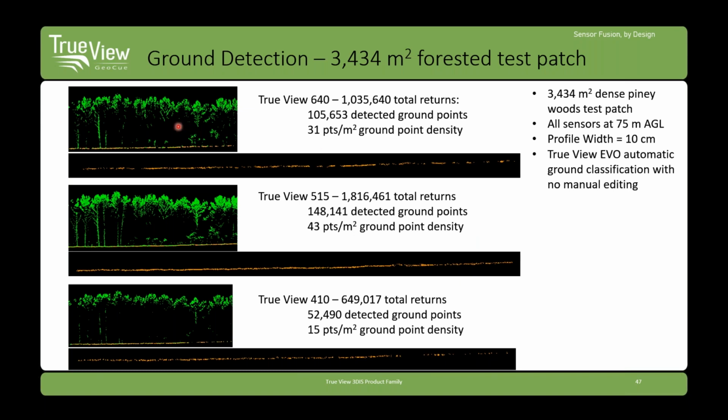So what I've got is a profile view here that's 10 centimeters wide. And then we're also looking at the ground track for each sensor. All 3 sensors were flown at 75 meters above ground level. So here's the 640. You see we've got nice vegetation definition, so we can see the stems, we can see the vegetation on these trees, and really good ground penetration along this whole swath. No problem at all generating a DEM.